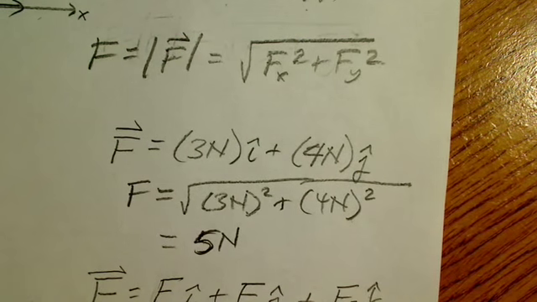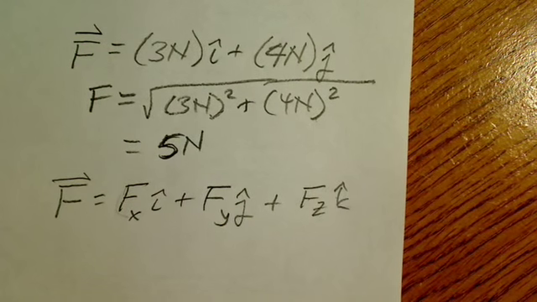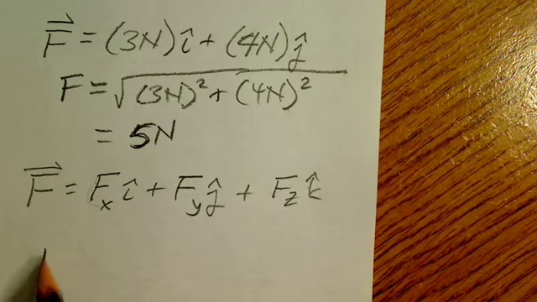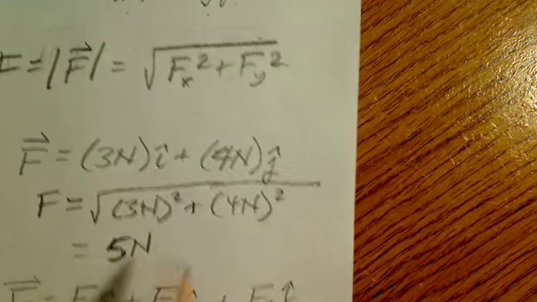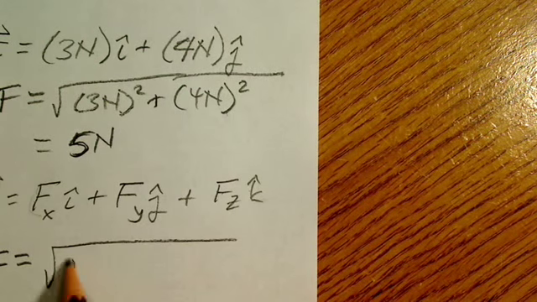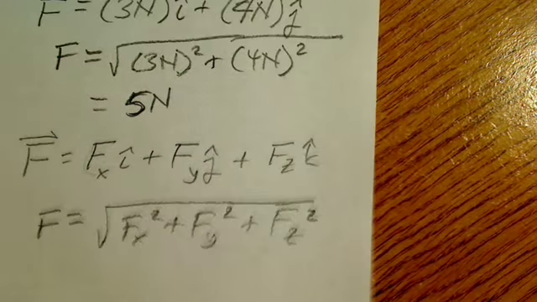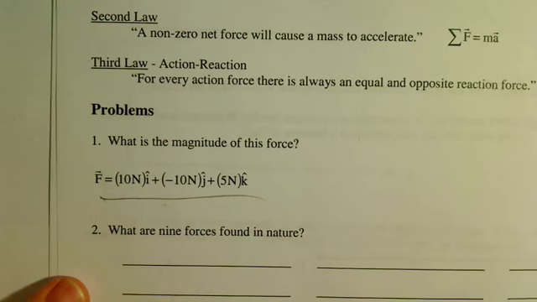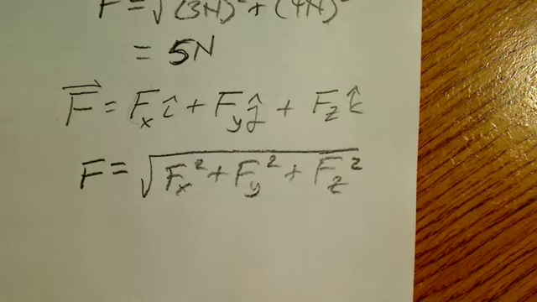This is not the problem we have on the homework, but it's a similar one. The one you have on the homework, excuse me, is a three-dimensional vector. So to find the magnitude of it, you just take that Pythagorean theorem looking approach, and you say F_x squared plus F_y squared plus F_z squared to find the answer for the magnitude of this three-dimensional vector right there. So the answer is not 10 minus 10 plus 5. It's going to be found using this equation right here.